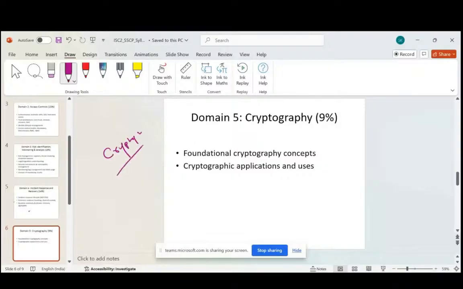Domain 5 is cryptography, how the organization protects data in transit and data at rest. We have symmetric encryption, asymmetric encryption, and hybrid encryption.